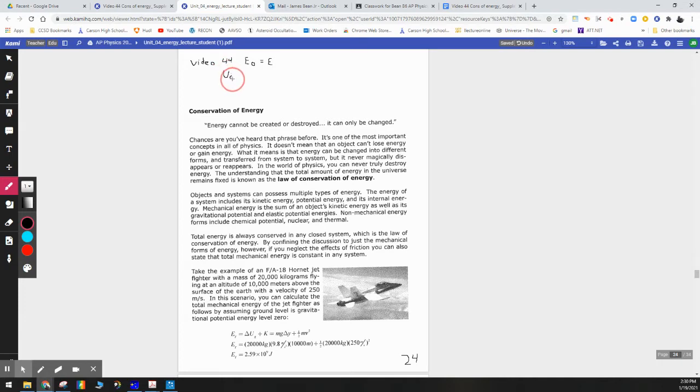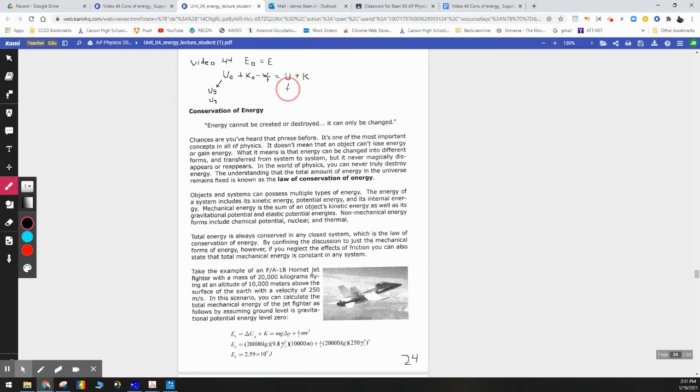I'll go ahead and put O here for initial potential energy. Now this could be in the form of gravitational potential energy, or it could be potential energy of a spring. It can mean both. And it's going to be plus any initial kinetic energy, minus any work done by friction, equals final potential energy plus the final kinetic energy.